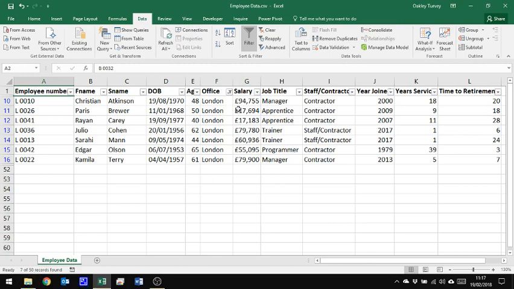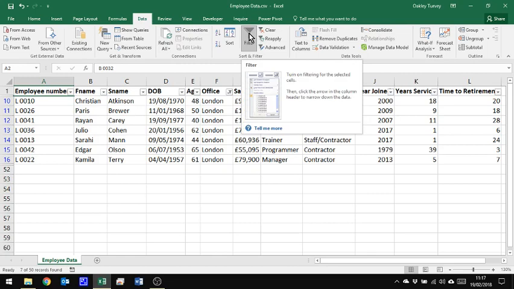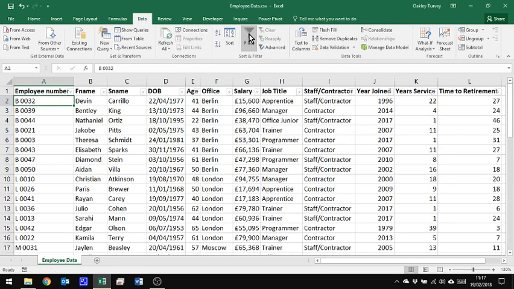When I want to clear a filter, what a lot of people will do is just simply clear the filter there, and then when you turn it back on again, the filters have been taken off. That is one way of doing it, but another way is to have a look here. When that clear button is lit up or colored in, you can just click on it and clear all the filters and still keep the filters applied on the top row on the header bar there. That saves a step. The other thing is you can look at this, and if it is grayed out, then you can be confident there are no filters applied.